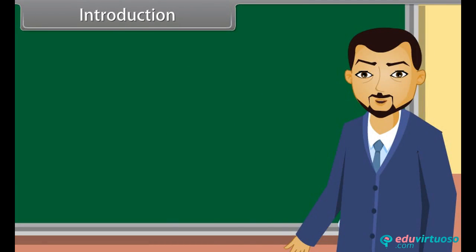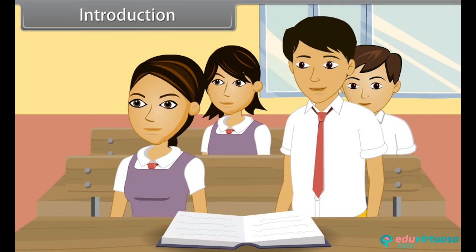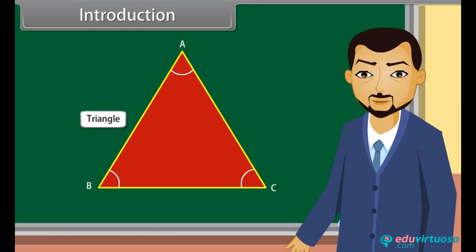Students, you must have studied about closed figures. Now, what do we call the figure which is formed by three intersecting lines? A triangle, sir. Yes, you're right, Rahul. A triangle. It has three sides, three angles, and three vertices. Today I will tell you about the congruence of triangles and the properties of triangles. Come, let's start.